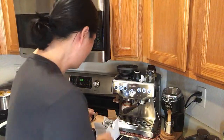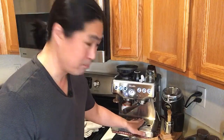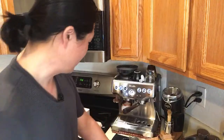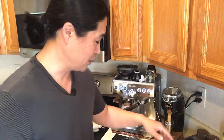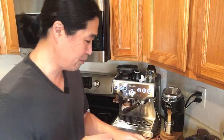Someone asked me, am I interested in the Gaggia Classic Pro? Actually, no, not anymore, because I did a lot of research on it. The only thing I don't like about that machine, though it's wonderful, is the space between the spout and the base. It's so tiny that there's no room to put a scale or a large cup. It's not the only reason, but I'm looking at the Rancilio Silvia right now. I'm looking for an open box from Sierra Coffee Gear, because they once in a while have an open box for sale at a really good price. I'm still waiting for that, but in the meantime, I've got my Barista Express and La Pavoni. So I think I'm good.